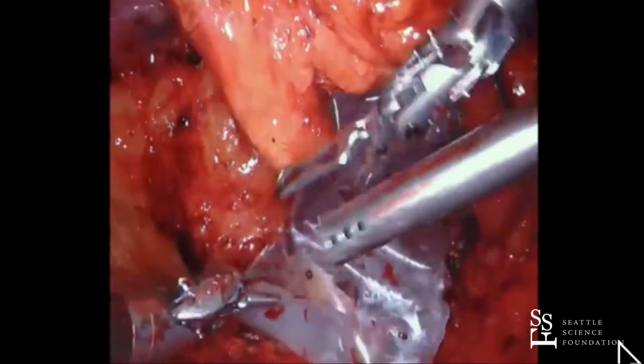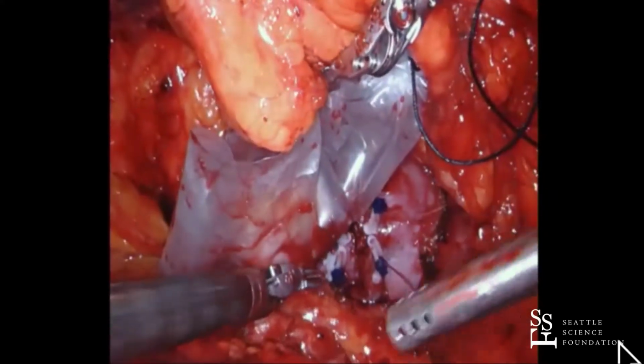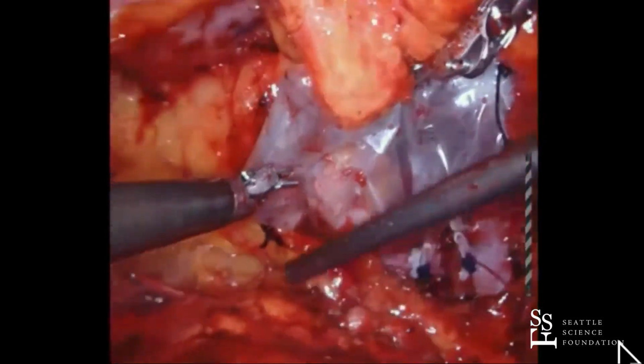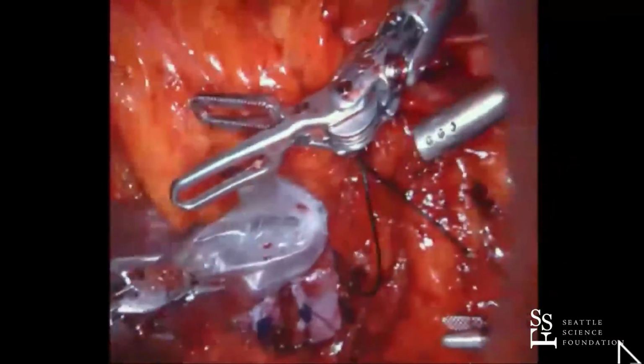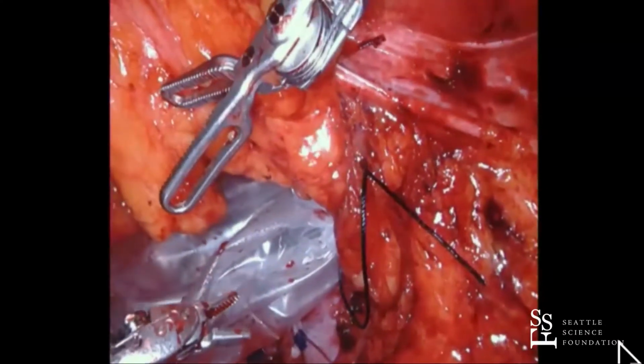I don't think we need a drain. I don't think there's going to be much here, but if there is any blood, it just tends to stay in the space because it's a small space, and then it comes out to the skin. So we've gone back to a drain after many years of not doing it. A couple cases always change your mind. So, we'll put a drain in, extract the specimen.